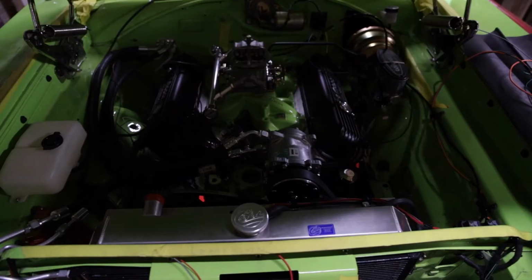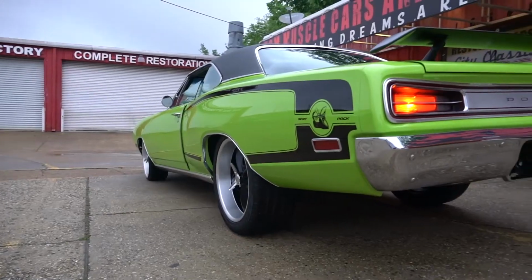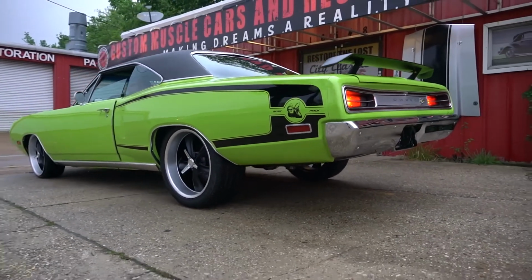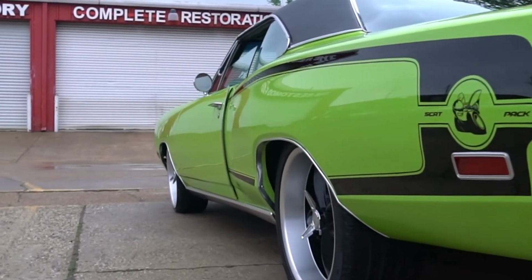If your car's in pieces, the doors are not on, the seats are not in, the dash is not in, the engine is not in, the transmission is not in, the bottom side is not in, that's not a valuable commodity to most people. And so the value in your car is you want to keep it together. When I'm doing a partial restoration or rescue, I try to keep the car running as long as I can. I don't want to pull that engine out, because the value of your car is when you turn the key and your car runs, your car starts. That's the value, that's the benefit.